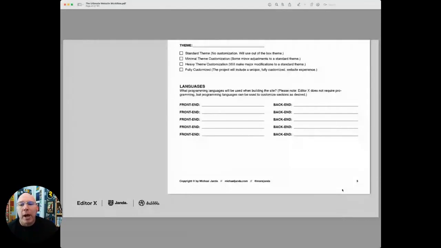But if you're using another platform other than Editor X, then you have the front end and back end tools or languages that you're going to use, and list those out so that you know how you're going to fulfill those things for that client. Oh, I better find a Python developer, because the client has a requirement that I use Python to build the back-end tools of this website.